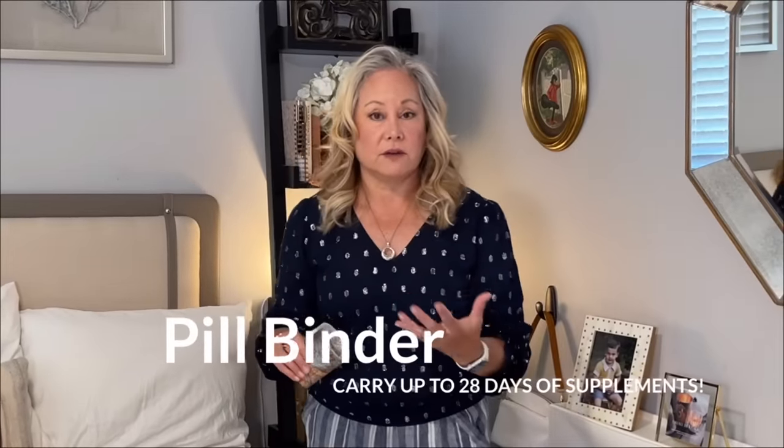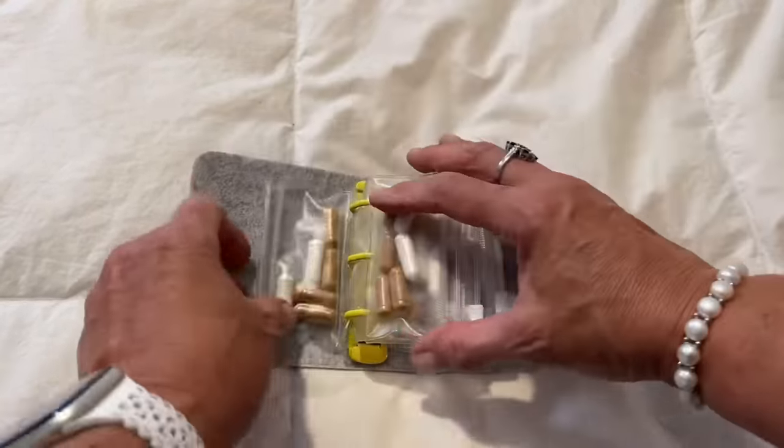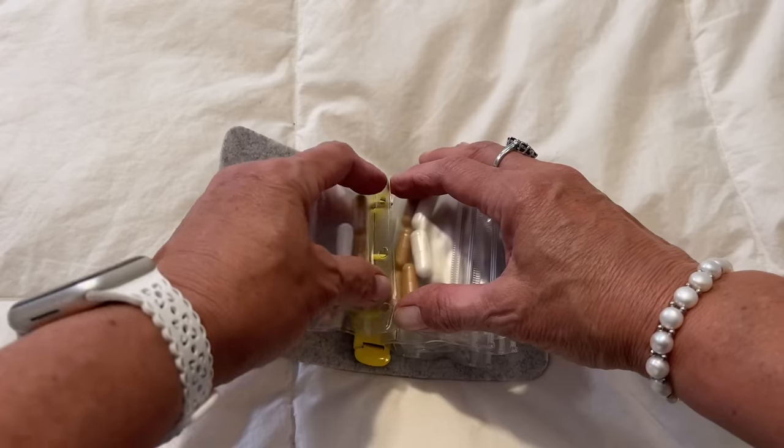You can't go on a trip without your medication and vitamins. I like this tiny little set with binder ring holders and little bags. It's actually a binder — I can open it up and take out a packet or two to take on a weekend trip. It has a month's worth of supplements. I put four days' worth of vitamins or non-prescription medication into each bag. This has seven bags, so it gets me through 28 days. If I'm going on a little side trip, I just pull out one or two bags.